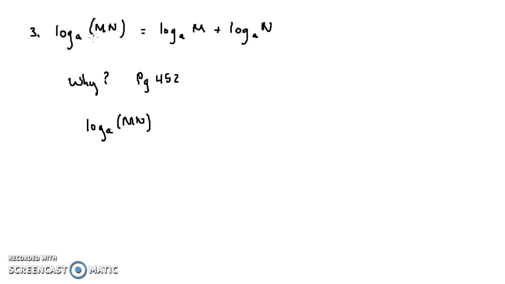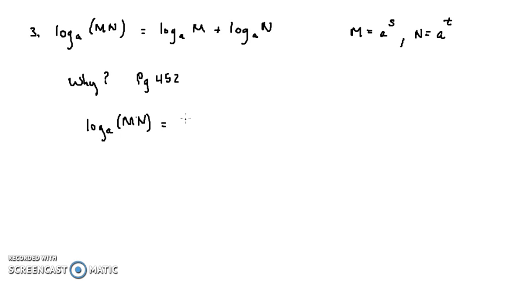So let's say that we have log base a of mn. We're starting with this left-hand side, and we want to rewrite this. We know what to do if the bases match, but we can't really do anything with this. Well, we know from our exponential section that we can rewrite any number with any base we want because we saw the graph of it. We usually deal with whole numbers, but we can rewrite m with base a with some exponent s. We just don't know what it is. And we can rewrite n with base a with some different exponent t.